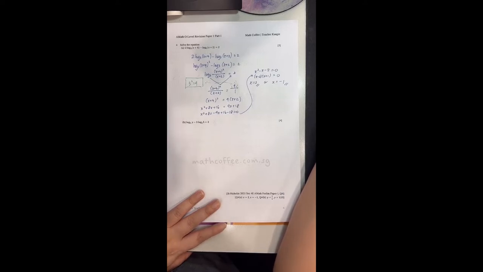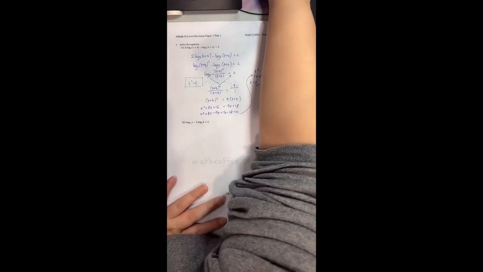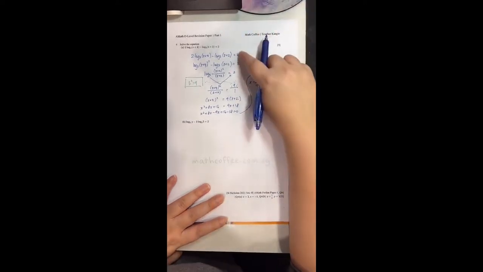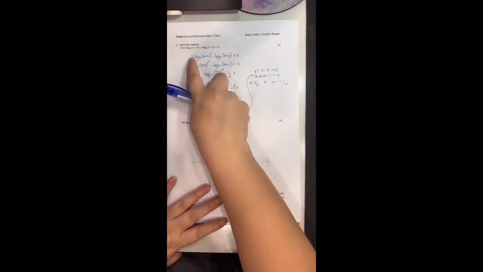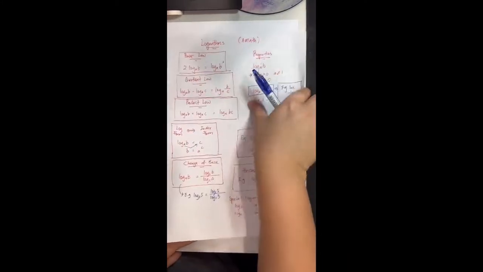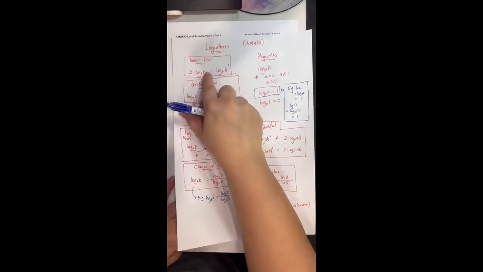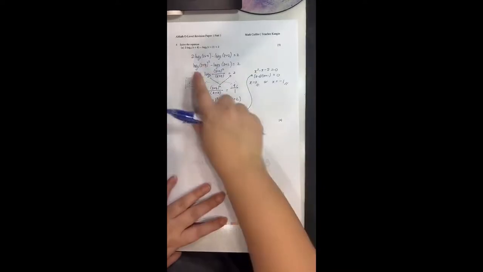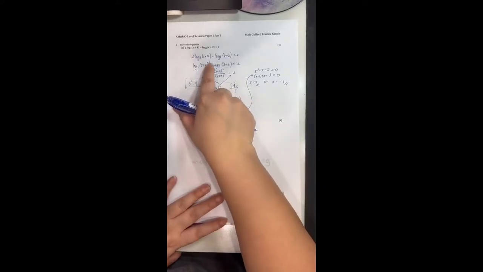A Math no calculator. Why A Math no calculator? Wait. Just now someone asked, where the 2 go from line 2? Here. Power law. Remember? Power law. I can bring the 2 up. So the 2 is here. See here?